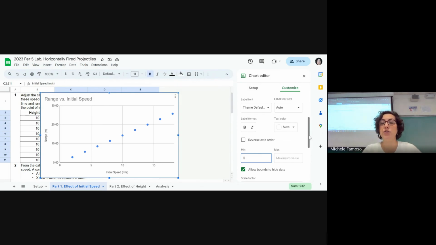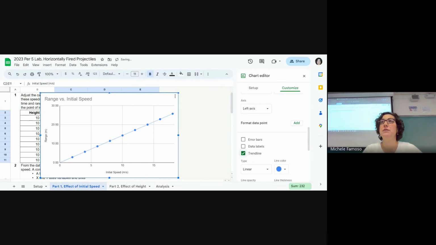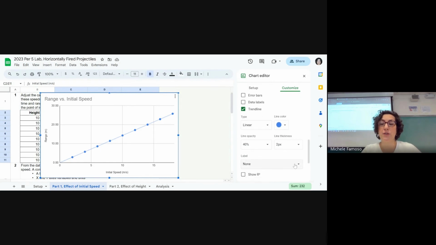All right, now you add your trend line, which is under the series option. Does linear look like a good fit? It is. And now you have to add the equation to it. So click the down arrow for label and say use equation.